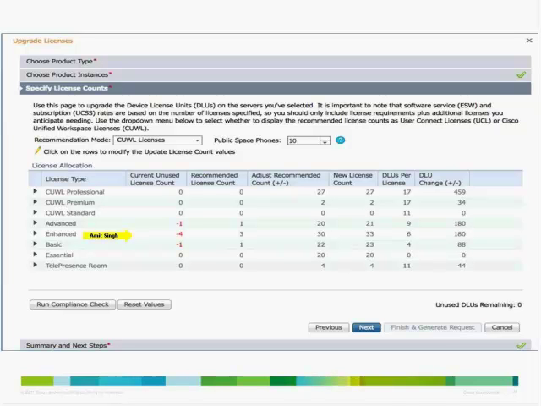So in order to overcome that, what I did when I had more DLUs over here, definitely right now it shows up as 0. So I did my adjust recommended count. I tried to use my DLUs accordingly. I divided them. Say I just want to have 27 professional licenses, 2 of premium. I divided them, and right now my unused DLUs remaining is 0.